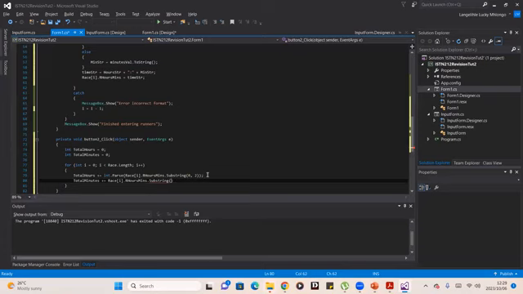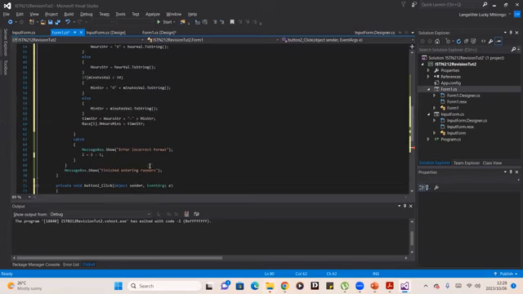So inside the substring, it's going to ask us for the start index. So let me just go up here. The hours, we said that it's 2 digits, so 0, 1. And then this colon is the third character, so the index of it is 2. That's the index. And then the min string is at index 4.